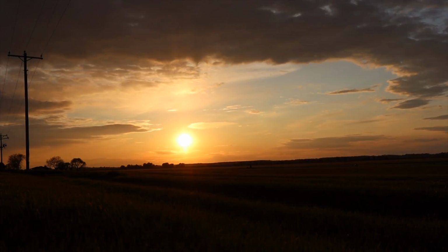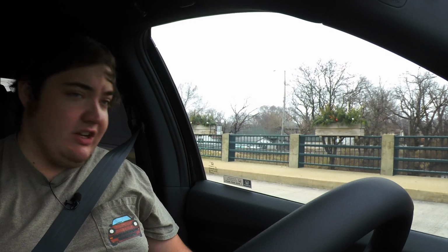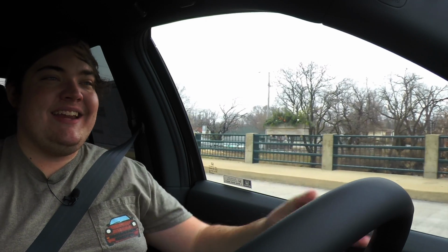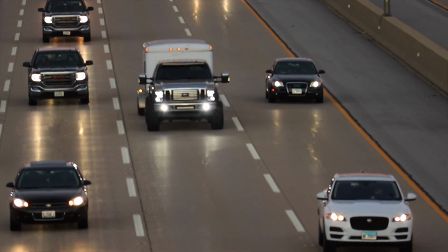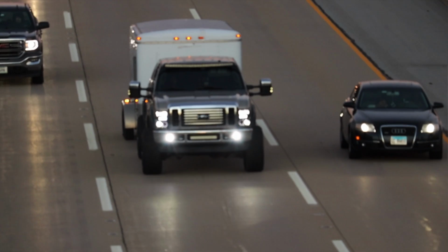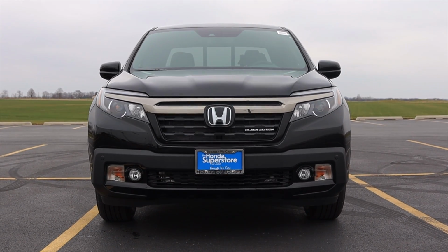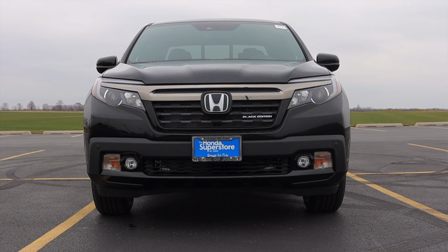There's like 2 cornfields that I can think of within driving distance. And I mean, look, right now, look at where I am. This is downtown Romeoville, Illinois. Why would I need a lifted truck here? Believe me, you still see them, but it's more of a style thing than an actual practicality thing. I don't need a lifted pickup truck here. I can't tell you the last road I drove down that I thought, man, I wish I had 4-wheel drive.